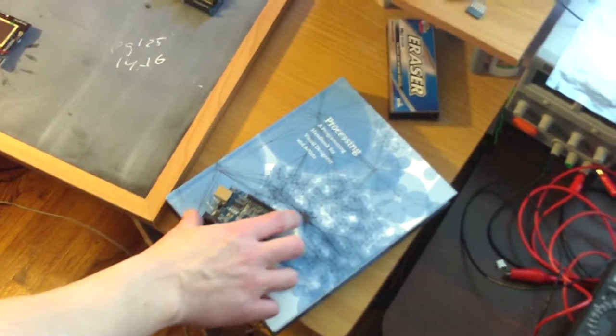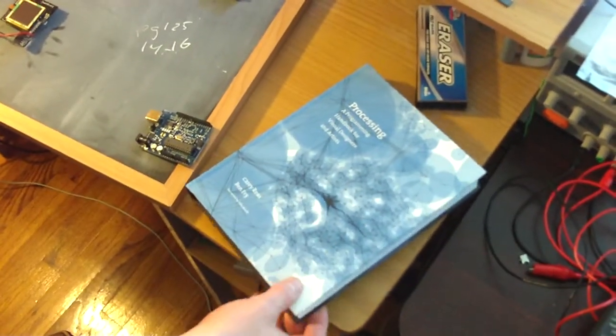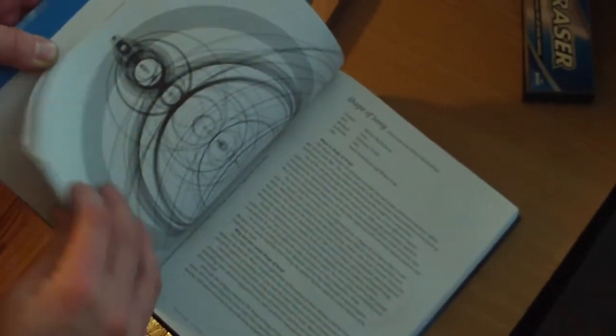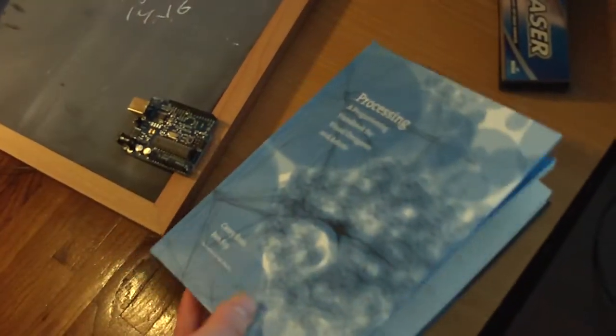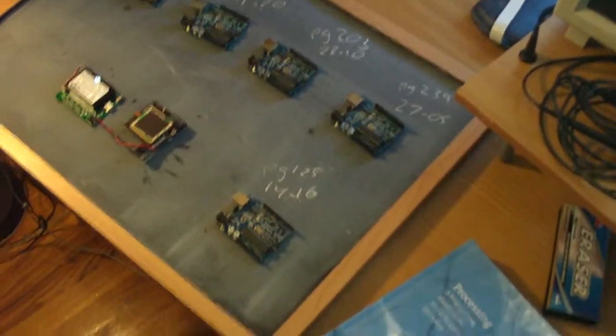I've been reading up a little bit about Processing. I never knew much about it, so I decided to buy a book by Casey and Ben that describes the Processing language. It's a low-level graphics language, but it's pretty easy to use and code. Actually, it was what the Arduino was based on - the Arduino was the physical computing and electronic version of the graphics API.